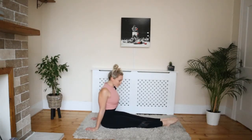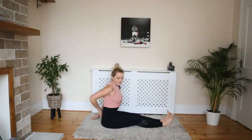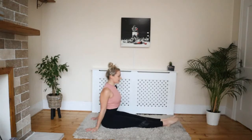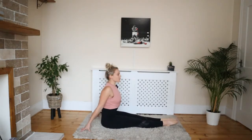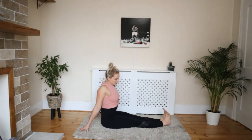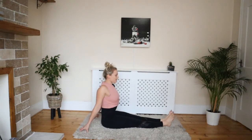Nice, and you can sit onto a cushion here if you need to. If you feel like you're rolling back, think about lengthening and lifting up, finding an anterior tilt in the tailbone. Try and become nice and light on the fingertips, and you can also rotate the shoulder blades back and down to open up the chest. And as you do this, try and engage your thigh muscles. So you're waking up the legs, and then let's work through some rotations.